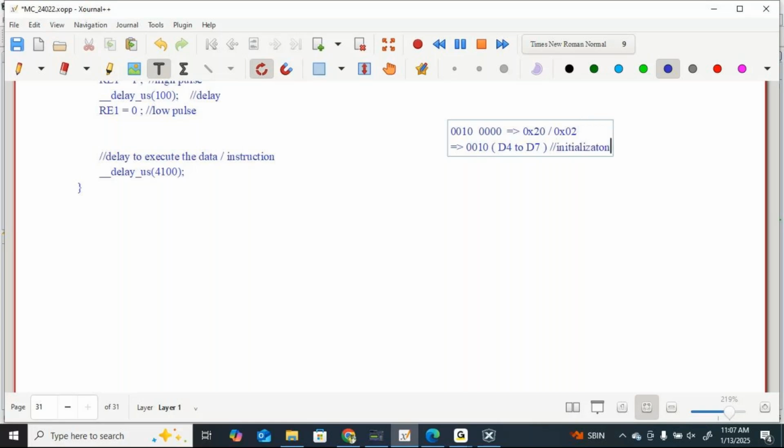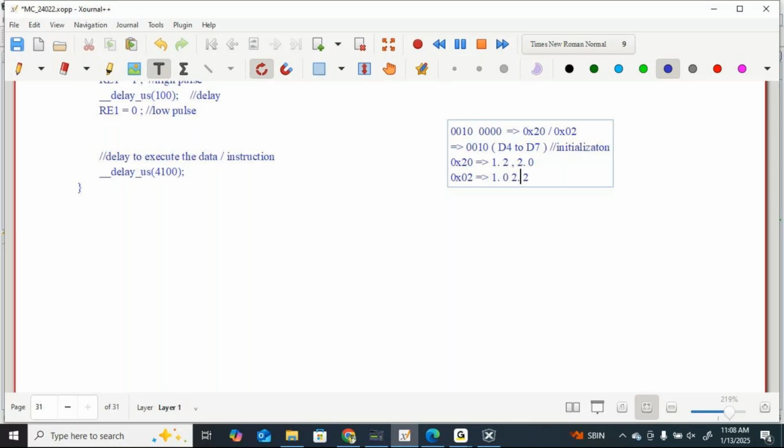So why do we have this option? 20 we can write, 02 we can write. For example, if I write the value 0x20, nibble by nibble, first 2 will be assigned, after that 0 will be assigned. No issues; to the data bits I am assigning only 4 bits of value at a time. If I write 0x02, it is the same thing: first we assign 0, the second time we assign the value 2.